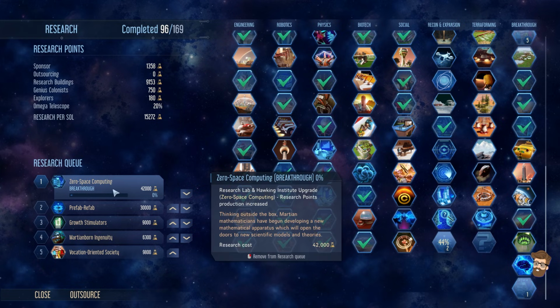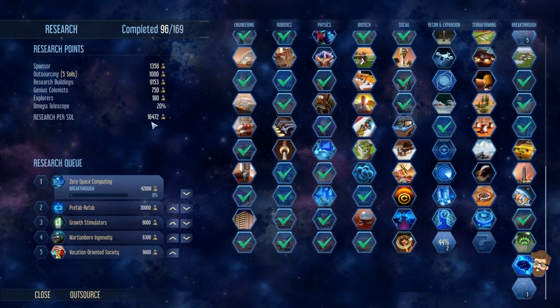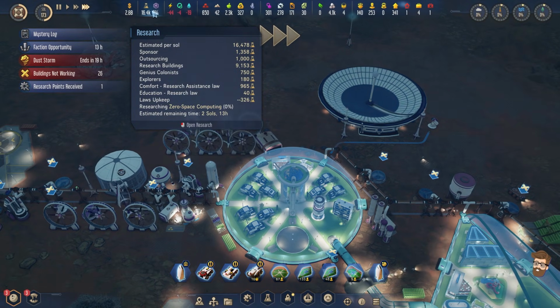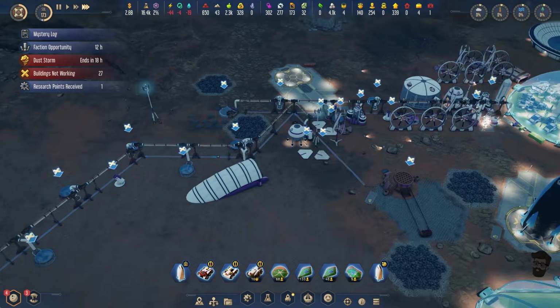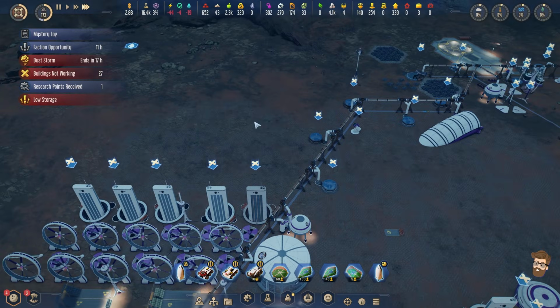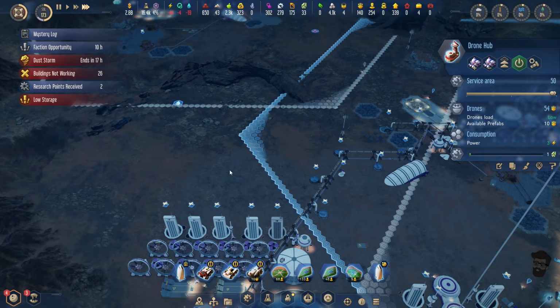We're actually going to put Zero Space Computing at the top, and I'm going to pay for the outsource now, because 16,472, the Omega Telescope boosts our research by 20%, and that kind of goes with everything. Superconducting computing would be the one that I really wanted to get my hands on, because that one... sorry, I just got to make sure I've got this done up right.